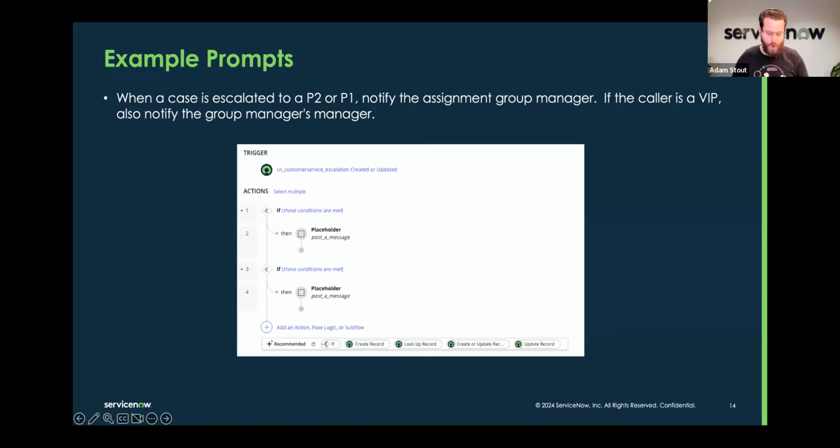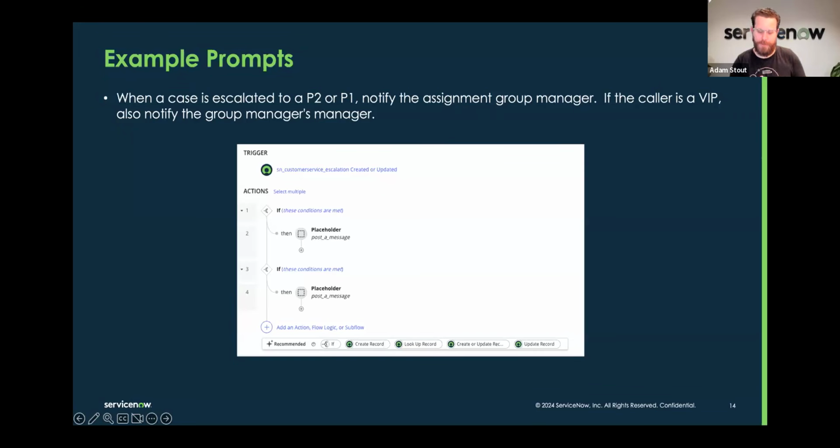But today, it's only when I start that I am able to create my prompt. So we want to be quick. We want to be succinct on what we want to ask for. In this case, I'm actually putting in more information than it's going to use today because it knows when a case is updated, escalated, and it knows it's updated. But I am going to have to go in and put the configuration about to a P1 or a P2 or where did it come from. I didn't say, if a P2 becomes a P1, do I want to have it? That's still something I'm going to have to think about. But it gives me that skeleton which I can quickly configure.